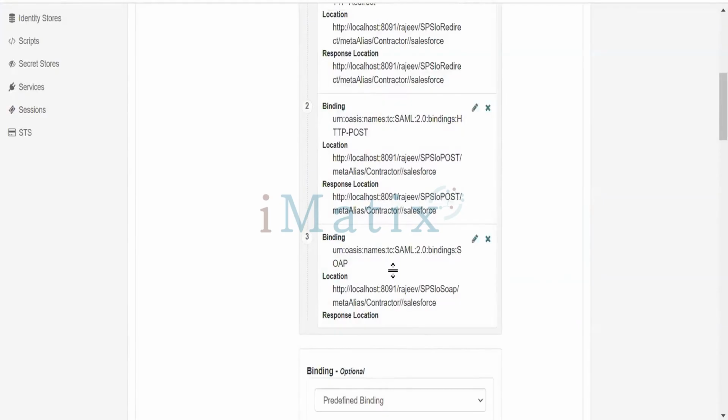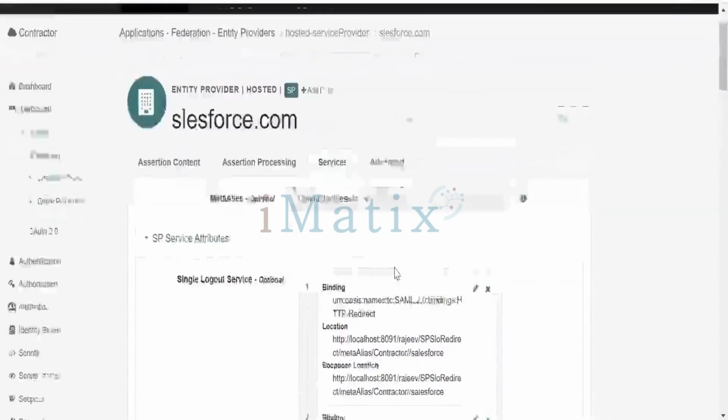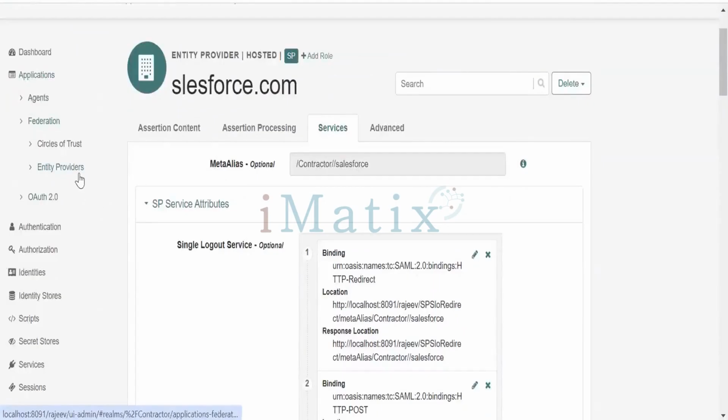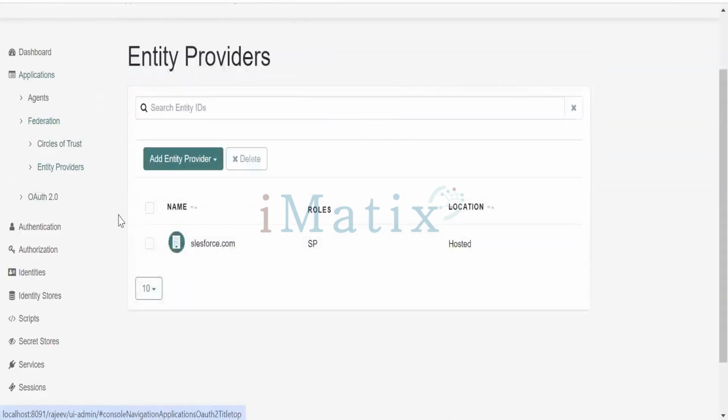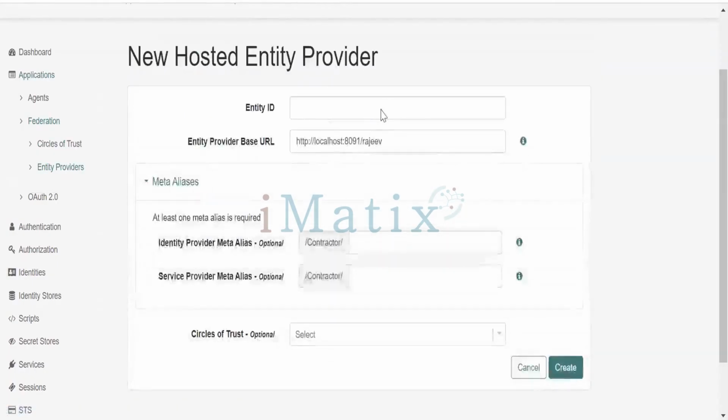Go and create the IDP first. We need to create an identity provider. Circle of trust, then the entity provider. You can give any entity ID. This one is for the IDP. You don't use that because we already have a slash. That's the mistake we made last time. We add the slash into the circle of trust.